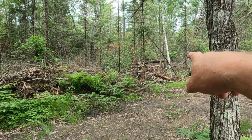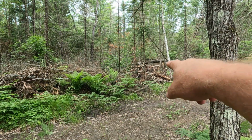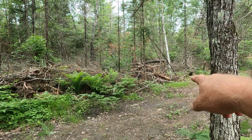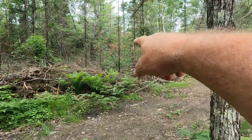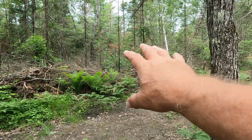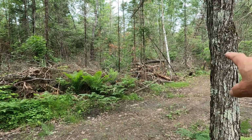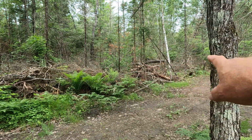There's a pathway right over here. You can kind of see it right where this tree is falling down. There's a pathway right here going back into there. And they have to start using those pathways once I have this built up here, and they can't just walk freely anywhere. So that's one of the things I've been doing, and that's a slow process.